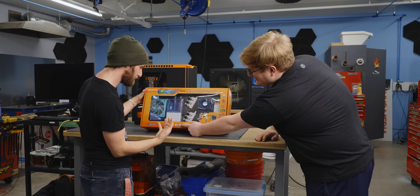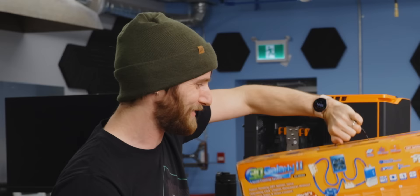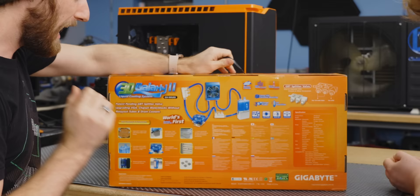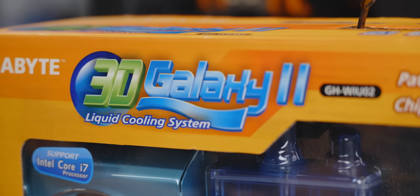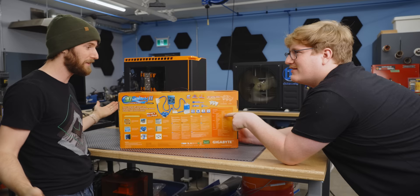What does lifting weights have to do with high performance in a PC? Jake, you haven't even asked me about this color scheme — the orange. This was Gigabyte's branding back then: orange and blue, it's disgusting. Everything about enthusiast marketing at this time was full level cringe. What is with the name of this product? 3D Galaxy 2 — it sounds like a GPU or something. There was a case that went with this liquid cooling system, and it was hideous.